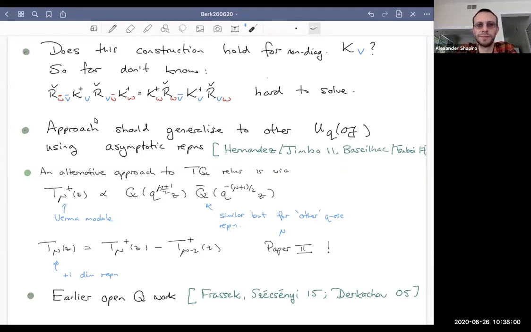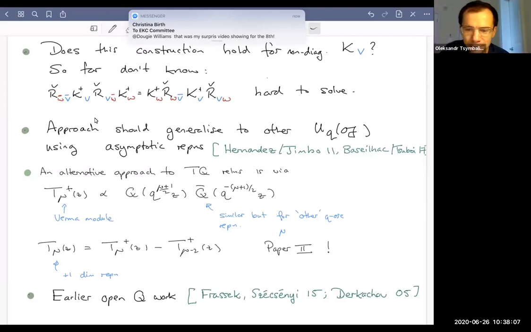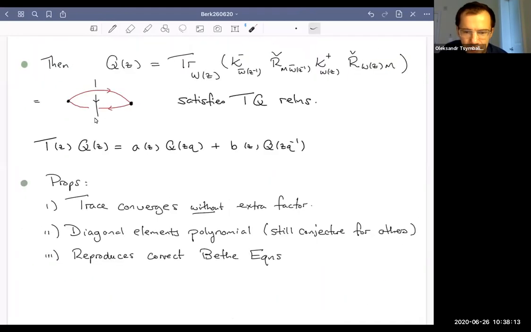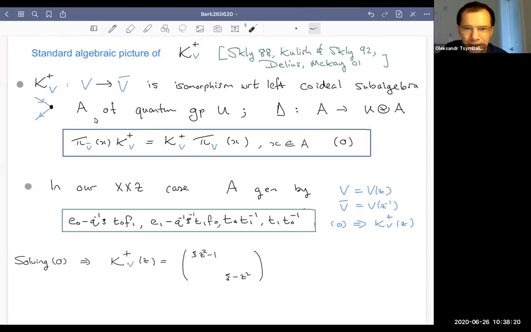Other questions? Yep. Hi. I think you're muted. Yes, I had a couple of questions. Can you please remind the definition of this coideal subalgebra, the way it was defined? Because it seems to me that if you realize quantum affine in the loop realization, then those elements have nice information, in the Drinfeld realization. I think this would be a nice, what is called, shifted subalgebra of quantum affine SL2.